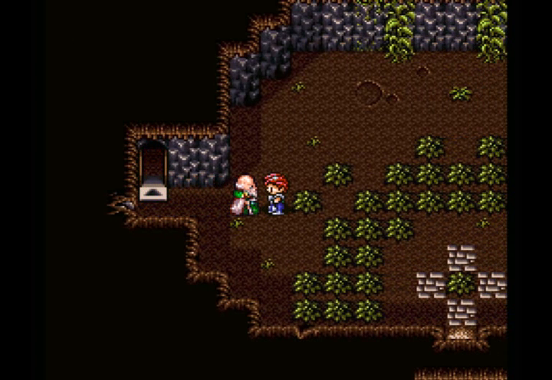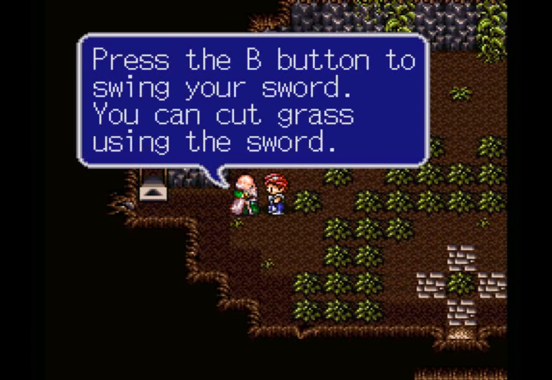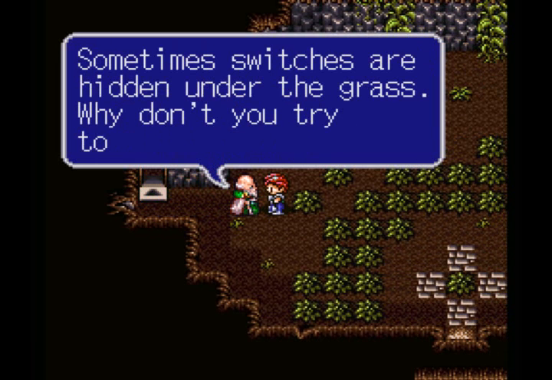Yeah, pretty much there's a lot of puzzles in this game, just like Zelda. Press the B button to swing your sword. You can cut grass using the sword. Sometimes switches are hidden under the grass. Why don't you try to find one?